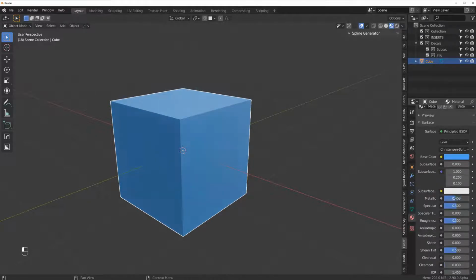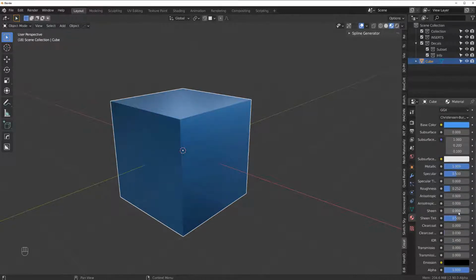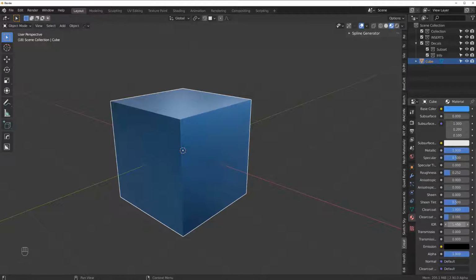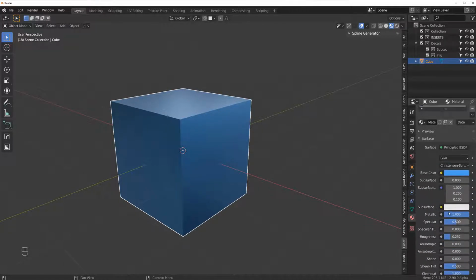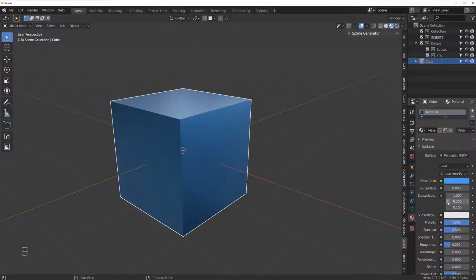So for instance, we could make it metallic, reduce the roughness to make it more reflective. Then we could add the clear coat to it, which is going to add another layer on top of it, like on cars, where you have a metal sheet of the body of the car, and then it's a paint over it. Then you have IOR values, so refractivity, and you get transmission, emissions, etc. So all kinds of settings in here.